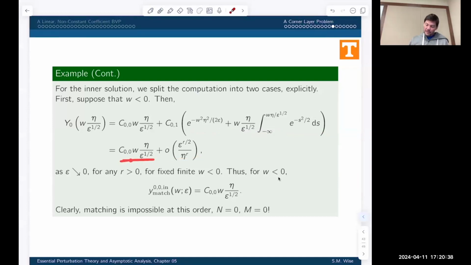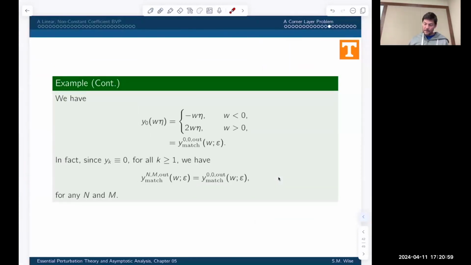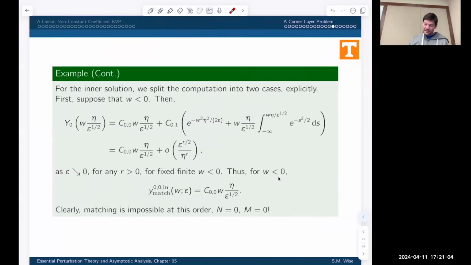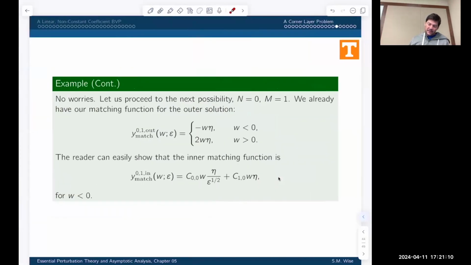So it's only this term that we're going to match. And we can't do anything about that because an epsilon to the 1/2 appears in the denominator. There's nothing else to cancel and no expansion we can do. It's already an integral power, it just so happens that the power is eta epsilon to the -1/2 power. Can we match that to the 0, 0 over here? No. Matching is impossible for n equals 0, m equals 0. So what do we have to do? We have to go to n equals 0, m equals 1. That's where we're going to obtain a match.